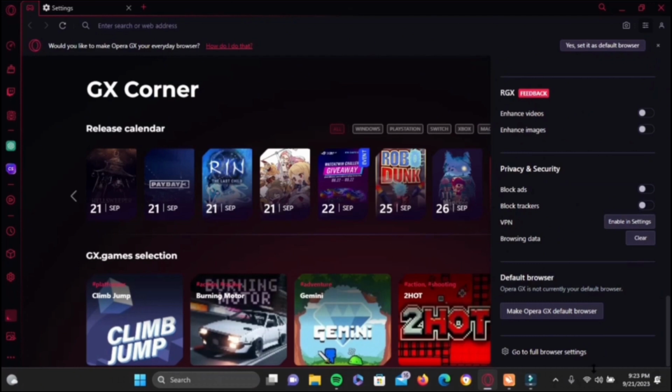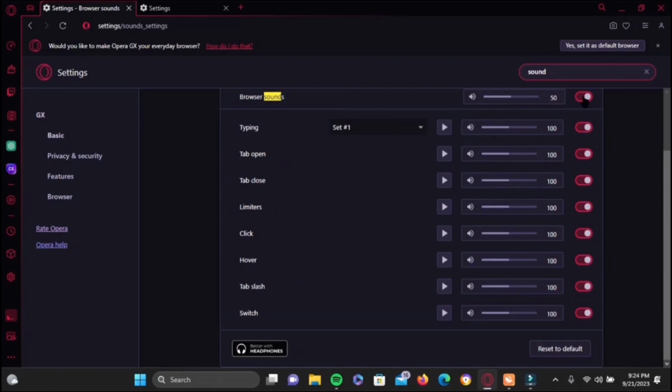You can also try clearing your browsing data. Sometimes clearing cache and cookies can resolve your unexpected issues. To clear your browsing data, go to your settings, then again go to your Advanced, then select the option Privacy and Security, and there you need to search for the option Clear Browsing Data. If you can't find this option, then you can simply go to the search bar and type in Clear Browsing Data and you will see the option.